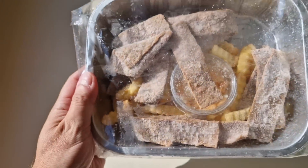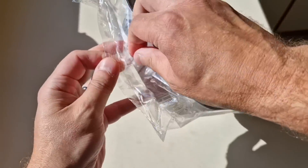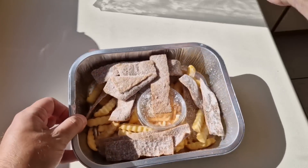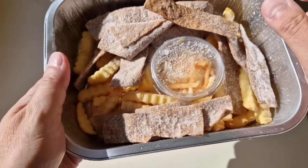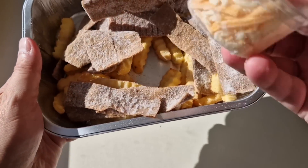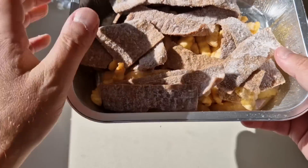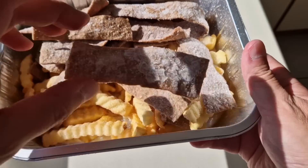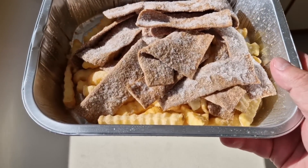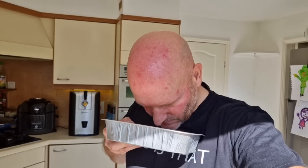Look at that — absolute. I have done these dog chew kind of kebab meats before. Look at it all. There's your cheese — obviously frozen as well. Chips! We love chips, don't we? Glorious chips. Let's get a whiff, let's get the aroma, let's get my nose right in there. Yeah, you can get a sort of a whiff of spices, but it's obviously frozen — needs cooking.